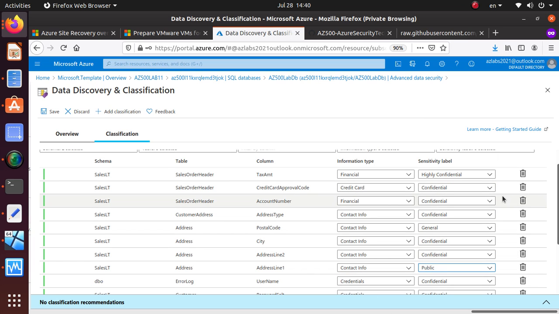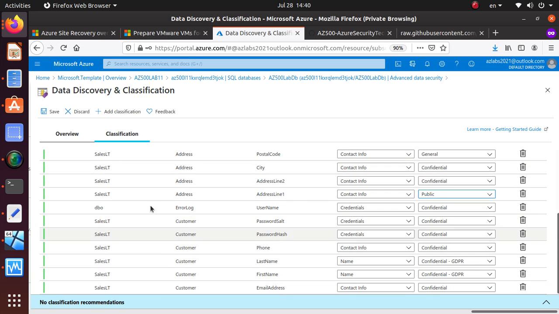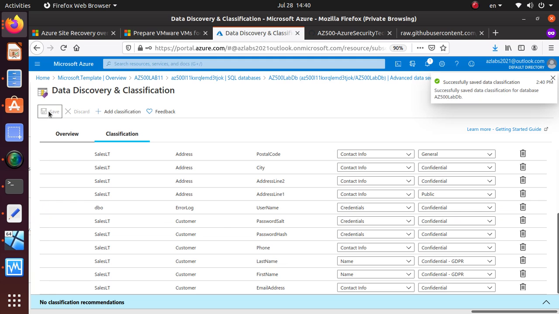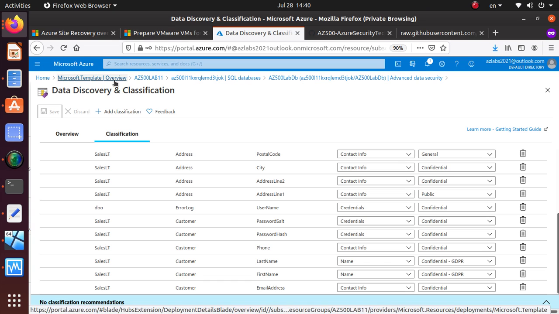I'm just trying it out to prove that we can change it. In the real world you should spend more time on this. Then just save, and that will save the table. So now you have a data classification, and your SQL Azure engine is so smart, it knows and recommends what needs to be done for your data privacy.